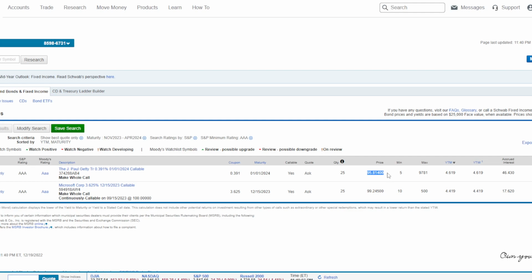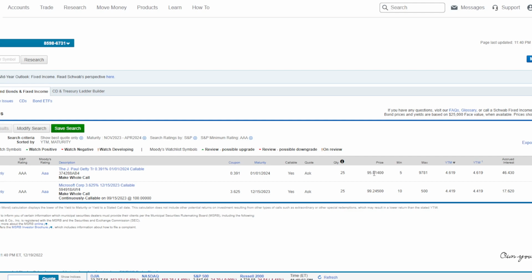So just think of it in a sense that because they do it in points, it's a little bit different. But multiply this by 10, and you'll get the actual value. So bonds at par will typically, 99.99% of the time, be valued at $1,000 for a bond. In this case, this one is trading at a discount, right? So you see this one trading at 95.8, which actually represents $958.14 there at the end.